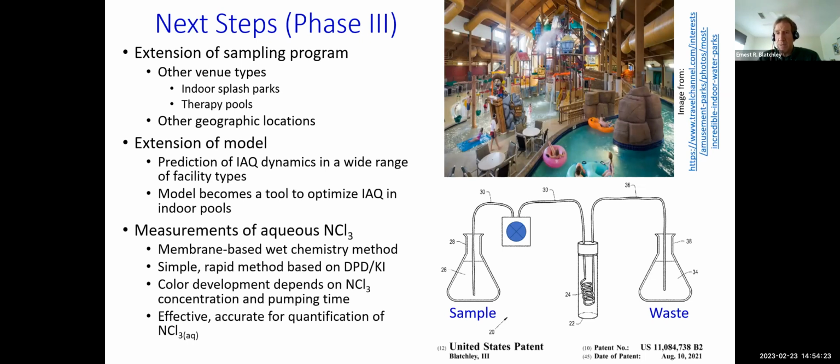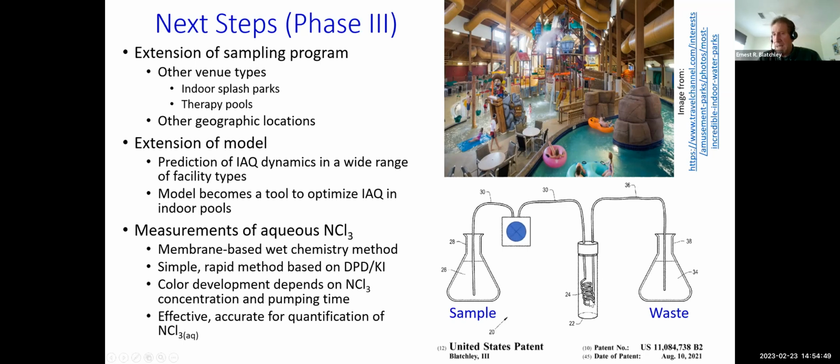And one of the things that we want to do is to take advantage of an analytical method that we've recently developed and patented that allows us to measure aqueous or liquid phase trichloramine, and it gets rid of the MIMS instrument. So it doesn't require us to haul this MIMS instrument around to various pools. The basic idea is that we're going to take a sample, let's say in a flask over here. We're going to connect that sample to a peristaltic pump. We're going to pump that sample into this little vial.